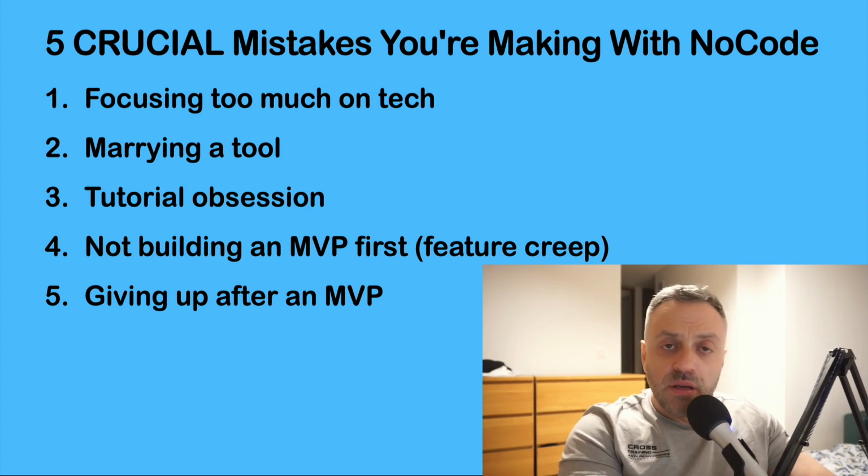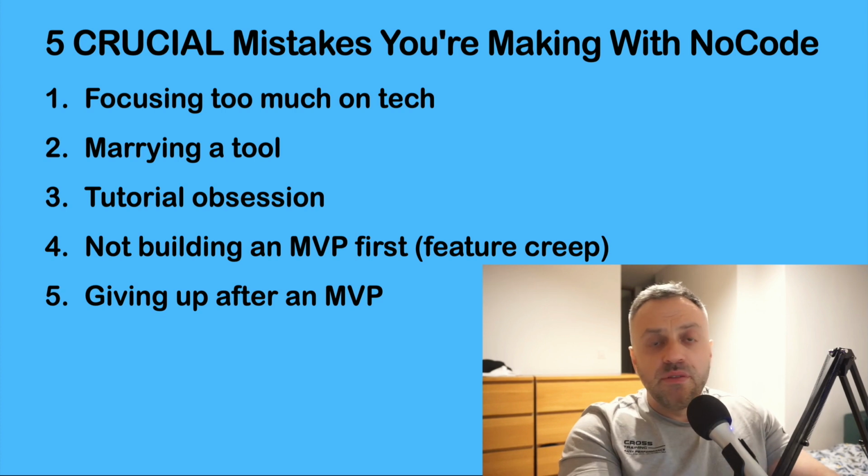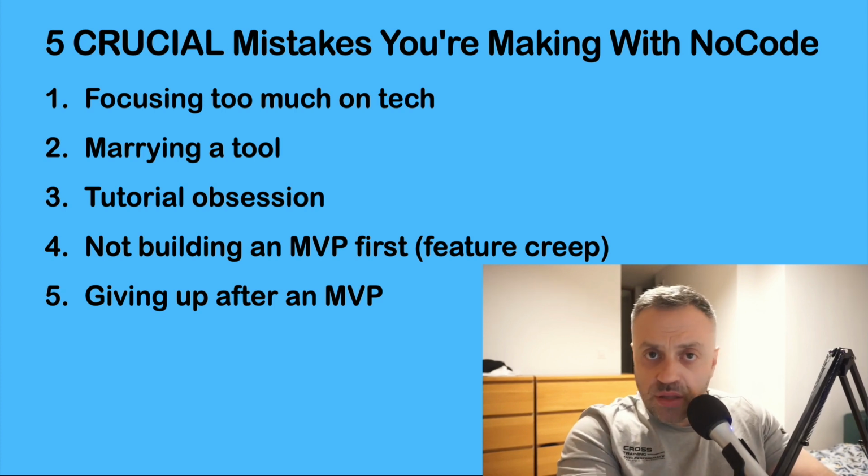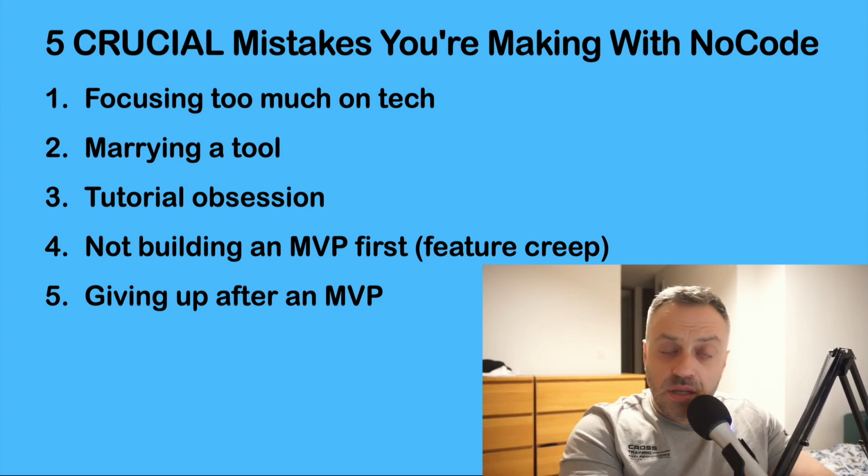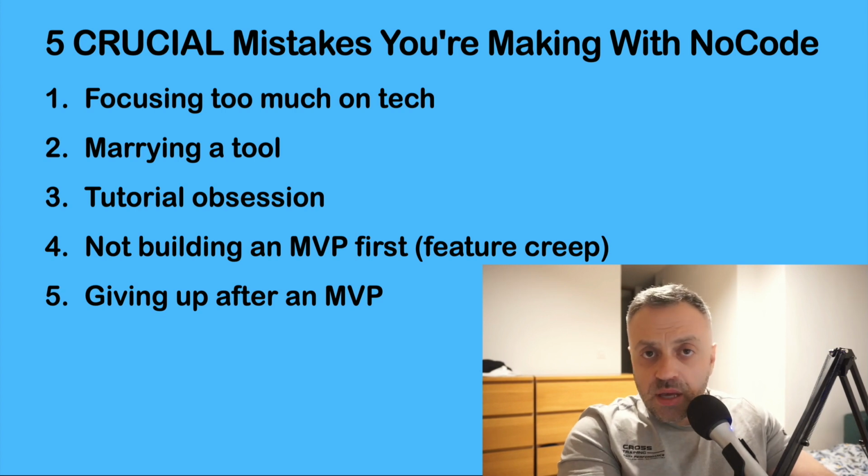Number 4, not building an MVP, feature creep. Yeah, a lot of people build out an app with all the features, with all the bells and whistles, and then they realize nobody really cares. That's going to hurt. Build an MVP, get it out into the market, put it in front of the users, the customers, the prospective customers, the clients, and see if they like it. If they don't, move on to something else.